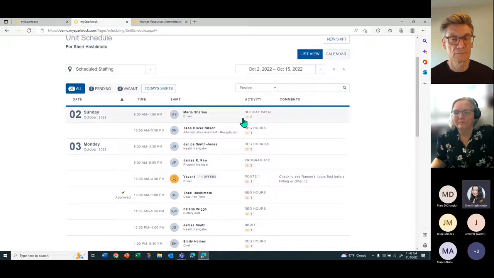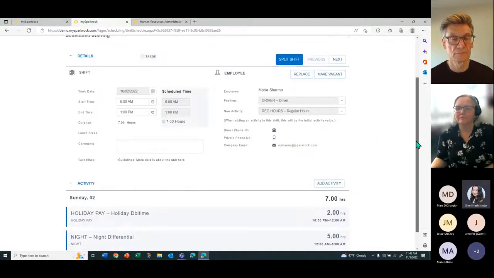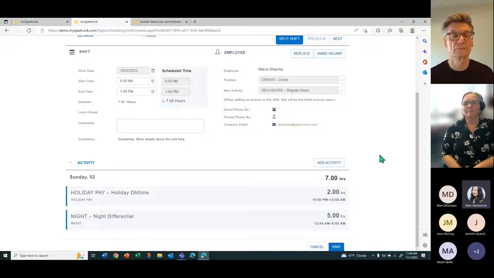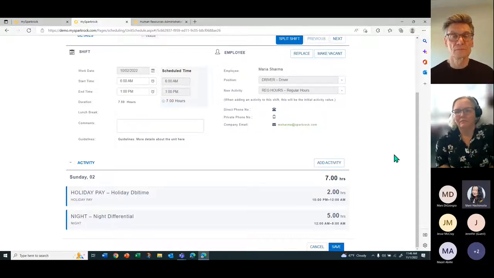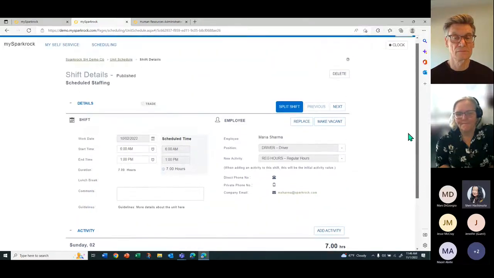The other reason it's nice to have people on a schedule is, for example, at the top here, Maria Sharma maybe gets a paid holiday. Instead of having your employees enter the time, you can have it default in, so all they have to do is say, yep, I worked 2 hours, it was on holiday pay, and when I worked later that night, I am paid the shift differential.